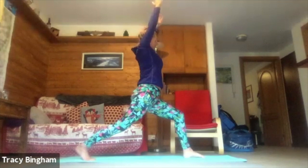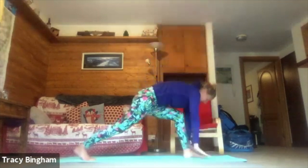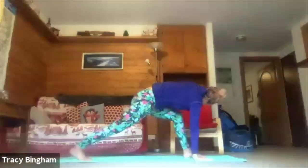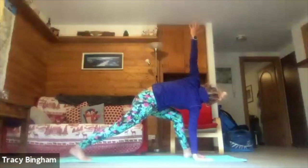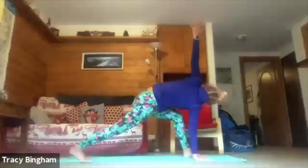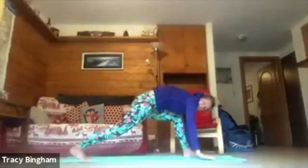Exhale down. Good. Inhale, really stretch up through the fingertips. Exhale, bring the hands down to the mat, grounding down through the right hand. This time, lift the left arm up towards the ceiling. Really stretching the spine out long. And as you exhale, see if you can twist a little more. Couple more breaths here. And then float that hand back down to the mat.